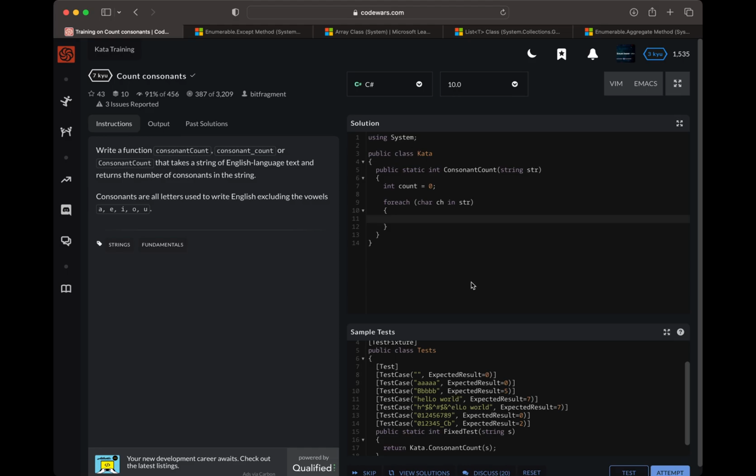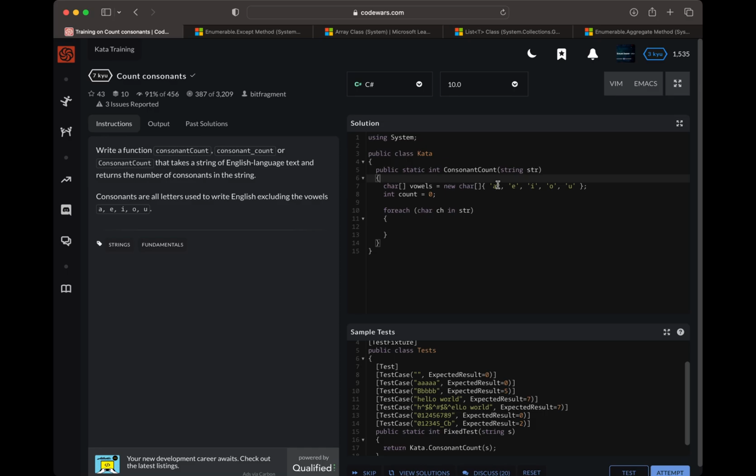One thing we can do to set this up is make a char array, call it vowels, and initialize it with those values: A, E, I, O, and U. I'm going to convert the input string into lowercase letters.